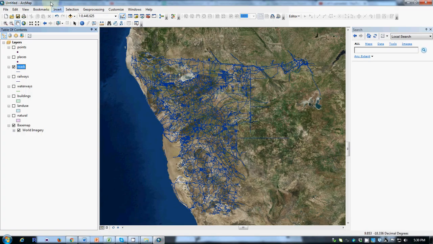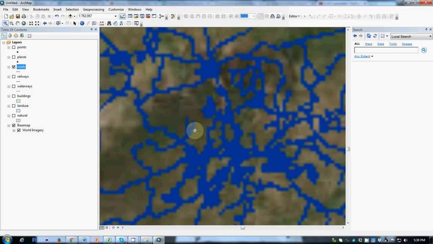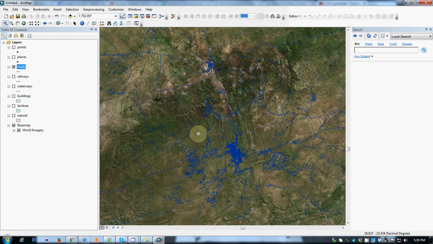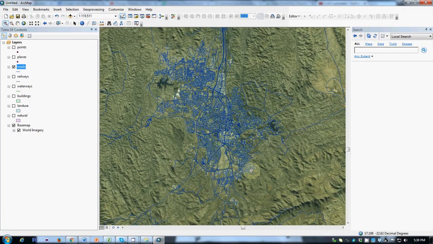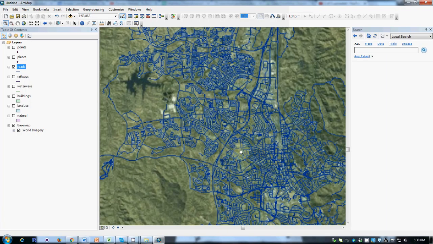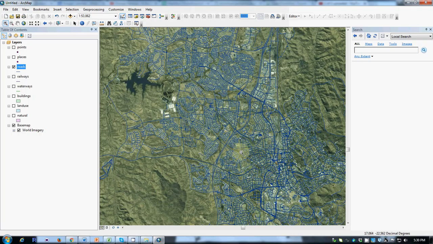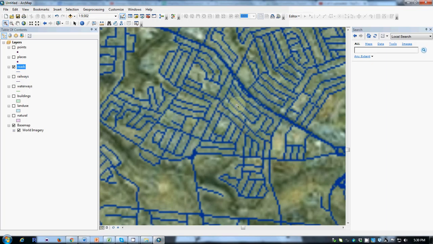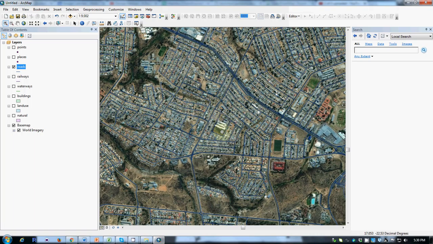Let's see what the detail of these streets looks like as we zoom in on maybe a developed area. So we'll give it a chance to catch up. This is a city, and clearly we have some fairly awesome mapping available for Namibia, as far away and exotic and remote as that might sound to us. We have great road maps.